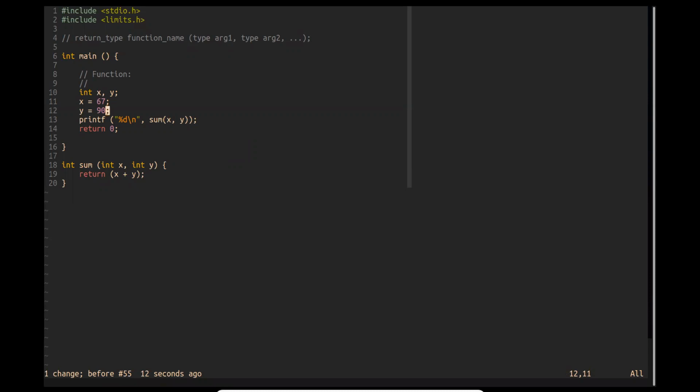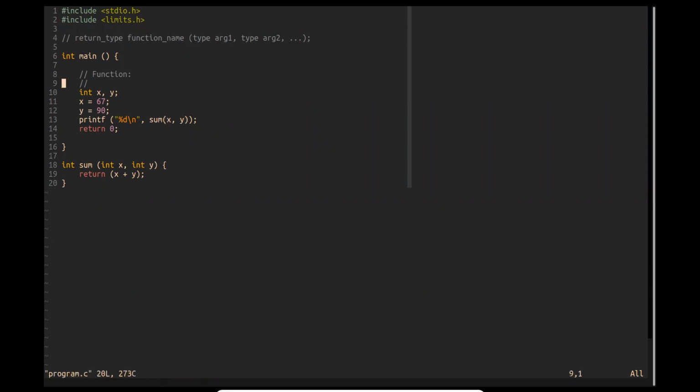Now that function it has not found so far. From line number 1 to 13, it has not found that there is a function sum which is going to take these two values. So it will throw an error, like undefined reference or something like that. Currently it is throwing this implicit declaration of function sum because you've not defined it. It has not found it.